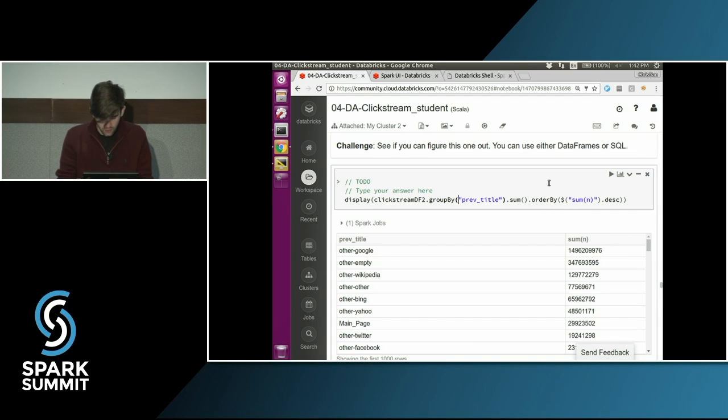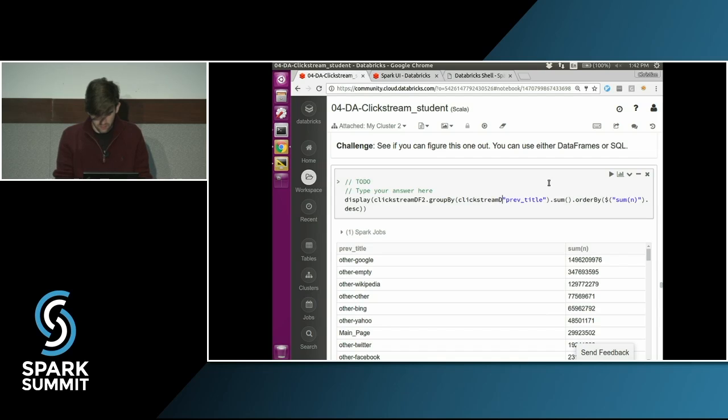You can also do clickstream df2. In some cases, like with joins, you need to be unambiguous about the particular data frame you're referencing, and $ won't be enough. So you can also create these column objects in a way similar to $ that's a little less syntactic trickery and magic-y, by using this clickstream df, or by explicitly selecting the column from the data frame with this syntax.